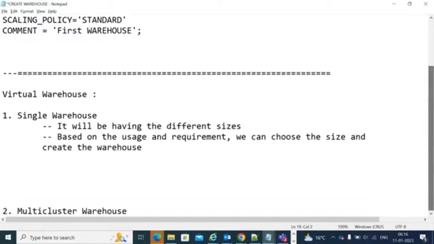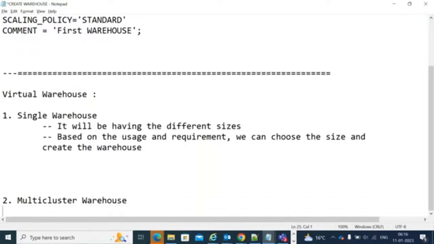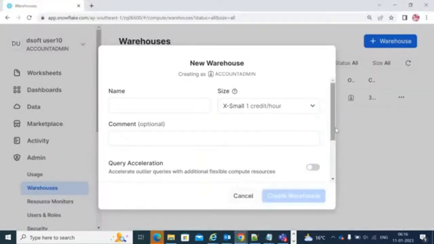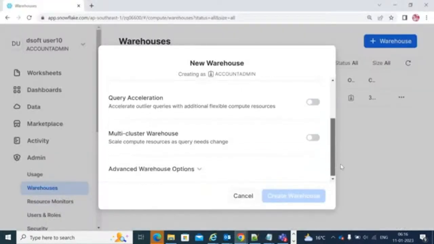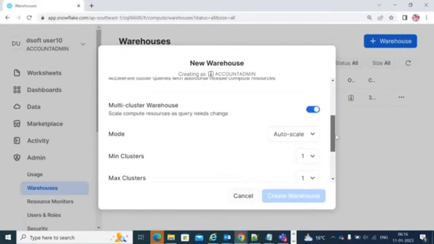And the second one is multi-cluster warehouse. In a multi-cluster warehouse, we have a mode and we have a scaling policy.